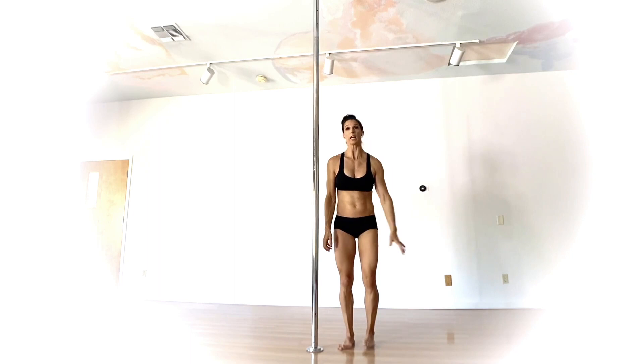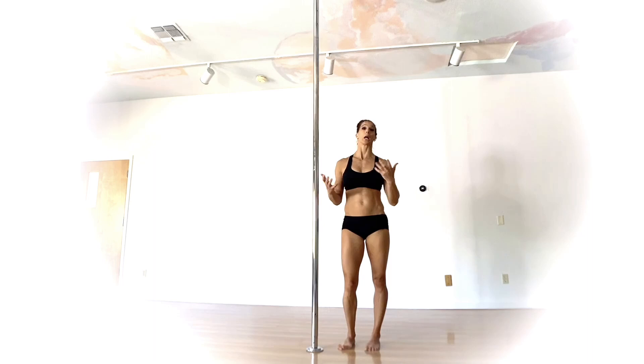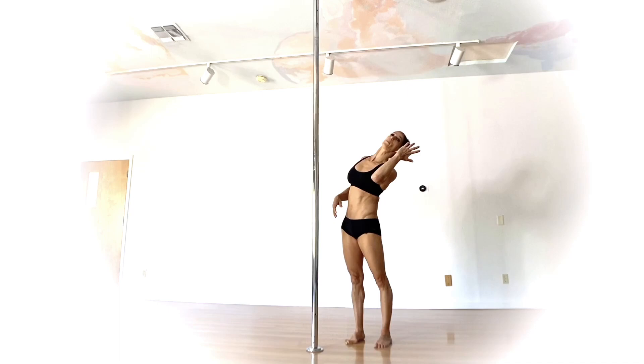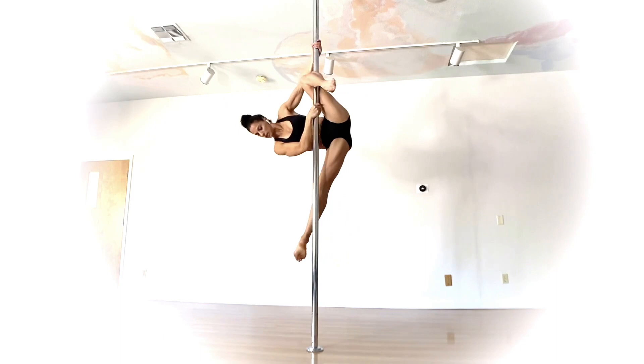Turning away helps bring my shoulder to the back side where I feel the pole and my leg to the back side, and creates more space — making it easier to get the overhead grab. So when you get that first cupid, make it as wide as you can go. If you have shorter arms you won't need your legs quite as far apart; I have really long arms so I have to get my legs a little farther apart to make space. Top hand as close to your knee as possible. When you go into it, think of turning your chest either straight up towards the ceiling or away from the pole — don't try to go for the grab right away.